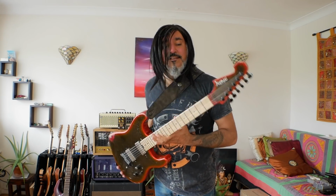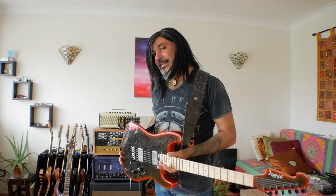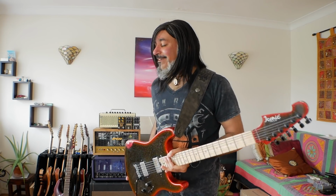So there you go, guys and girls. Three amplifiers, three pedals, amazing tones. I love playing through all of that gear. It was a blast, especially in here where I could really, really turn it up and make some noise. What an amazing guitar this is as well. This is my Iconic Guitars Evolution S. Worked perfectly. It's a very Charvel-esque kind of guitar. That's why I picked it.